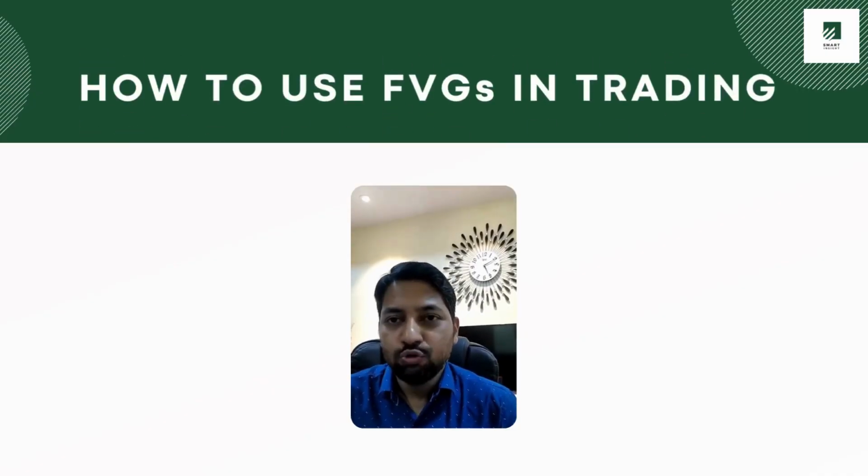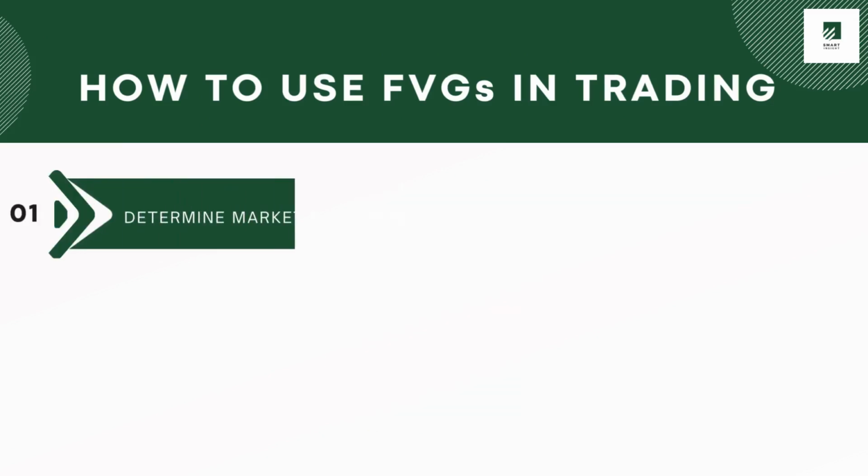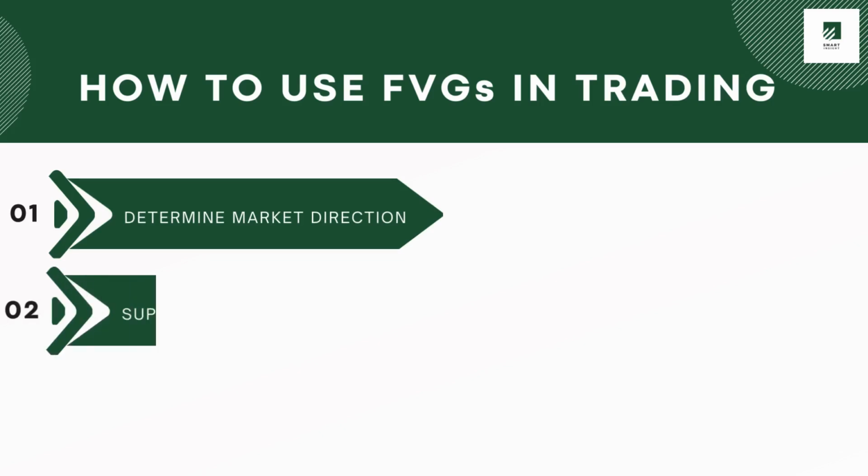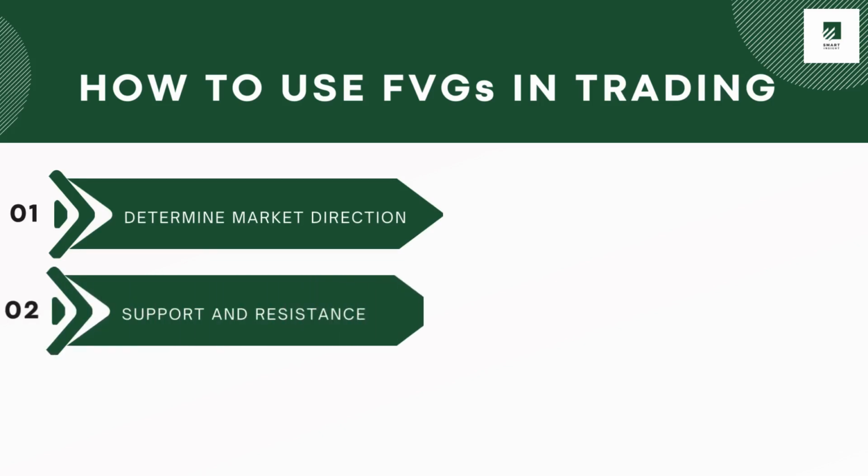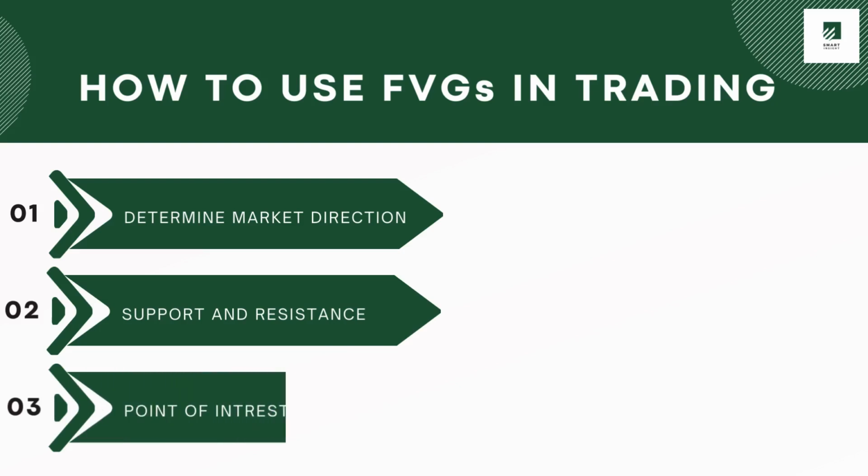Now we are getting to the juicy bit. How do we use fair value gaps in our trading? I use fair value gaps for everything. Fair value gaps can help me determine the market direction in the short term and in the long term. They help me in defining clear support and resistance zones. They also show me a point of interest.